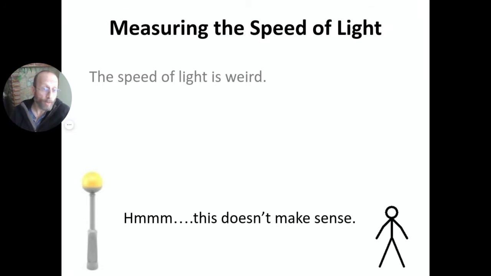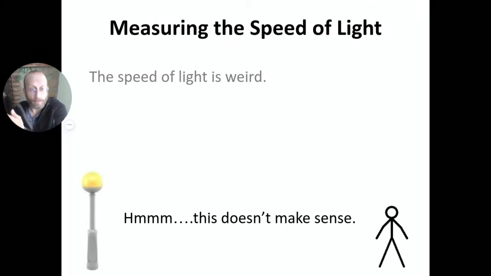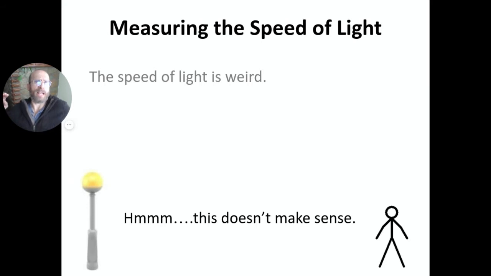And it wouldn't matter if they were actually going away from the light source at 50% the speed of light. Now the light has to work extra hard to catch up to them. They would still measure exactly the speed of light in that situation. Everybody, doesn't matter what your situation is. If you're going 99% the speed of light and you're going away from it, light has to work really hard to catch up to you. You'd still measure it hitting you at exactly the speed of light. In all situations, in all reference frames, every measurement of the speed of light is exactly the same. C, the speed of light.